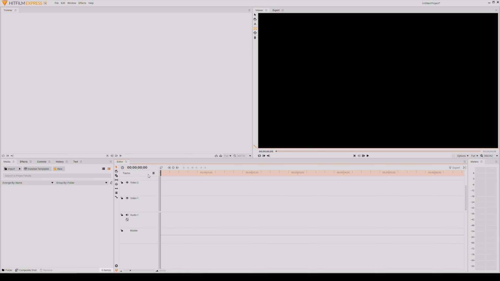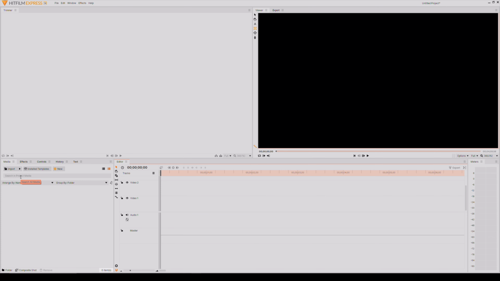So basically the software I've been using is called Hitfilm Express and it's completely free to use, and you can cut your video, export it, add text in there as well if you want to. There's quite a lot you can do with it completely for free, or you can add some add-ons at a slight cost just to bulk it out so you can get a bit more creative with it as well.